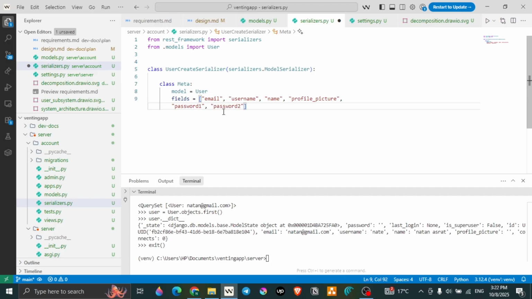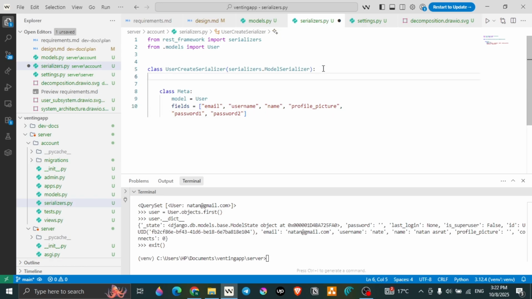We're going to use these for checking if the password and the confirm password are the same. Let's add password1 and password2 up here because they are not defined in the model.